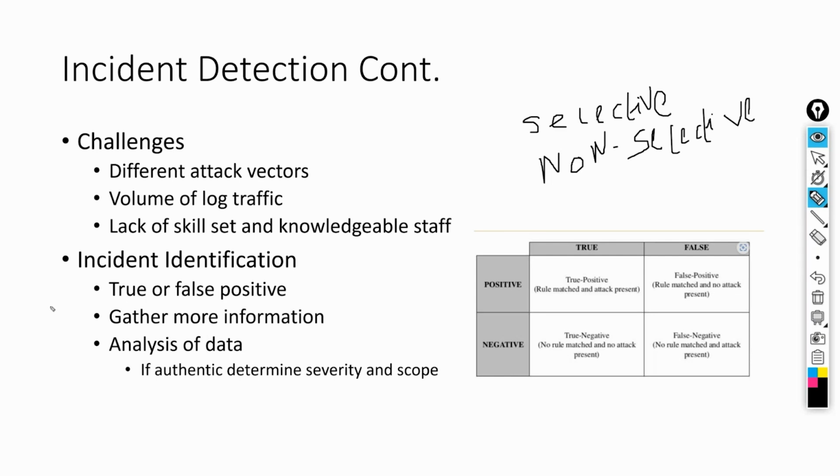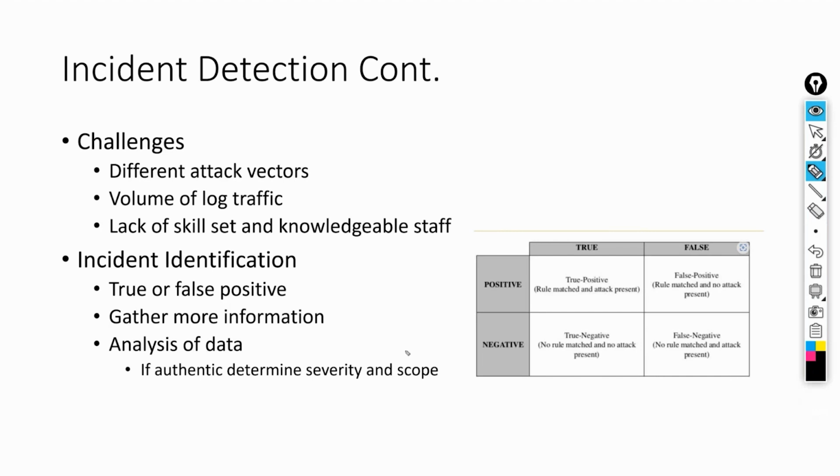So 90% of the time, all the rules which we create in the SIM or even in the database activity monitoring are basically non-selective rules. It is basically a non-selective policy, because we don't know the environment better. We don't know what is normal versus what is not normal. Now in the SIM solution, if you have ever performed an investigation of an offense, there will be multiple rules contributing towards one single incident or one single offense. That's a live example of the incident detection phase.